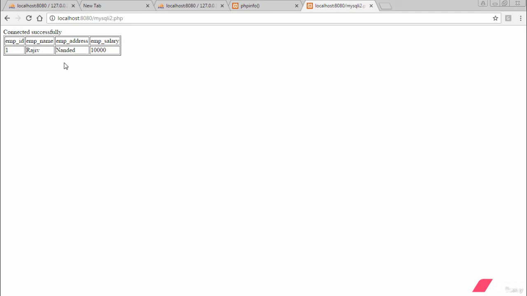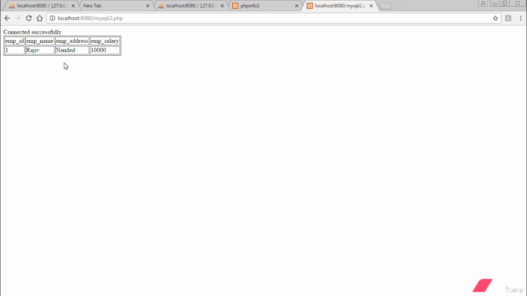Because there is only one record, only one row has occurred. But as many rows as there will be, they will be displayed one below the other. No issues with that. So that is a demonstration of both the procedural interface as well as the object oriented interface of this MySQLi API.